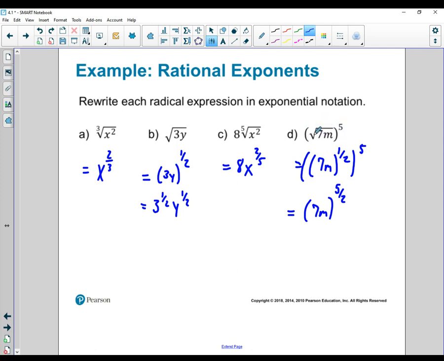So this whole thing square rooted, you could automatically just say, okay, well, that's to the 5th, and then the square root is over 2. You could go to that. I personally like to think almost left to right, logically. The first thing I see is 7m and a square root by itself, so I like to put it as 1/2 to the 5th. But you could go straight here, because it doesn't matter if you have the square root and then it's to the 5th after. Or even if you had a cube root to the 5th after, then it would just be 5/3.